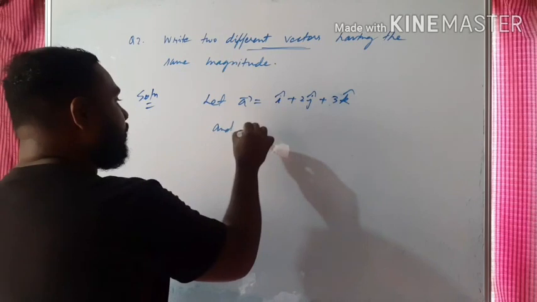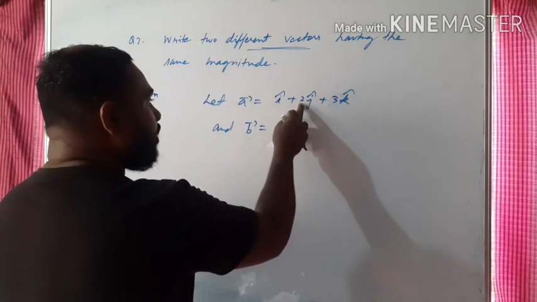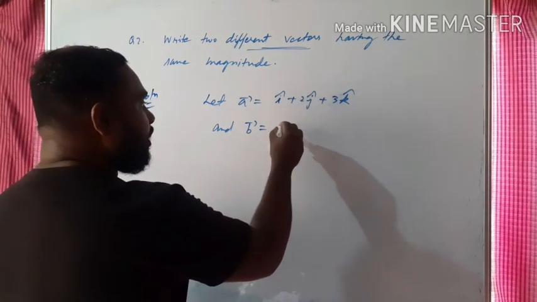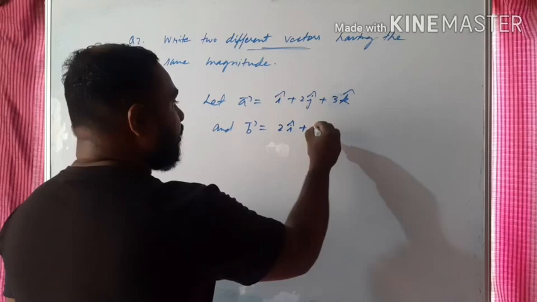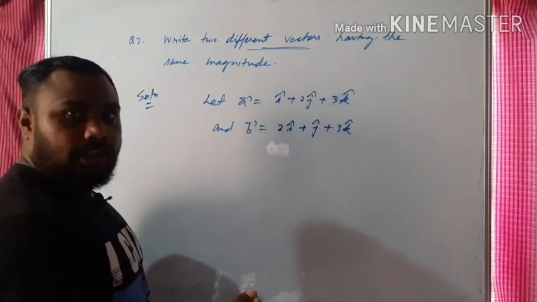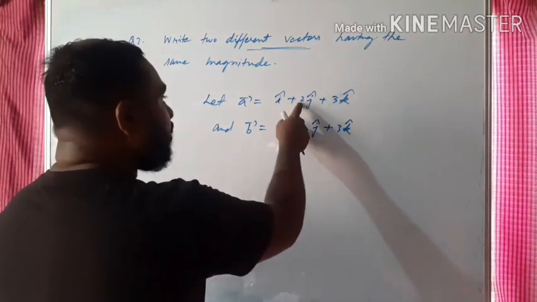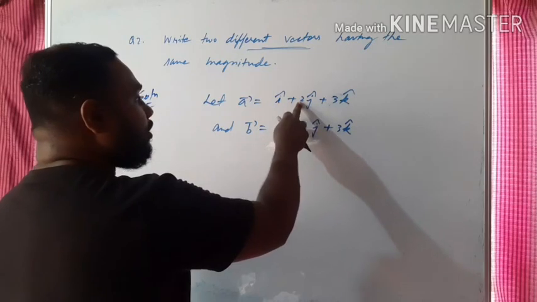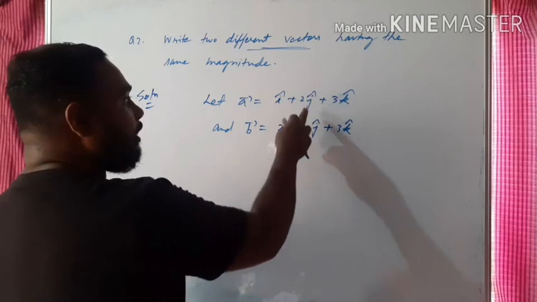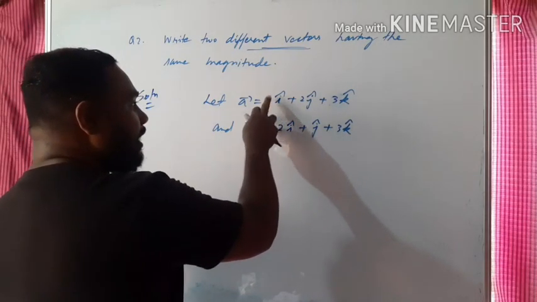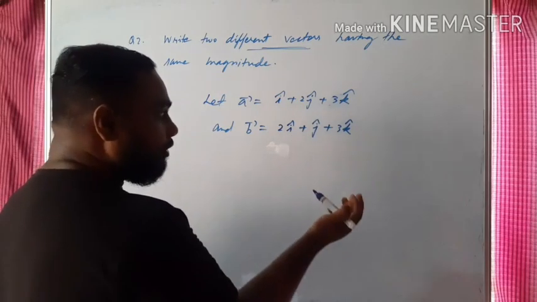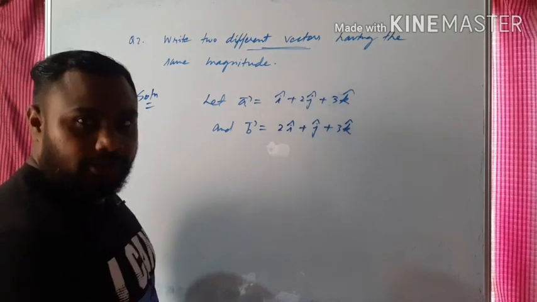and b vector is equal to, let me change the components, the scalar components of the ijk vector, just change it. So let me write here 2i plus, say for example I am writing here j, and there I am writing k. Okay, so what I am doing here, just I am changing the scalar components. It was 2 with j, but now I am writing 2 with i. Okay, and with i I had 1, now I am writing with j 1, isn't it? Nothing is there means 1. So these are two different vectors, you can see.